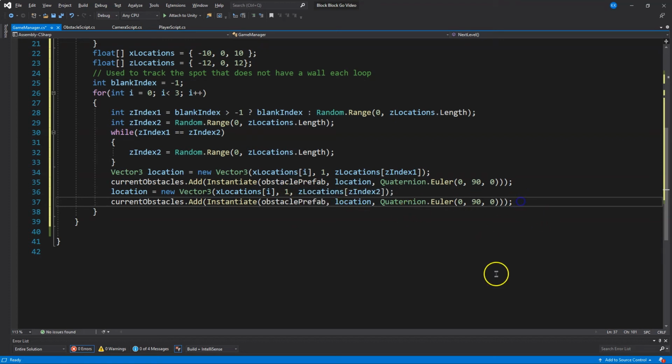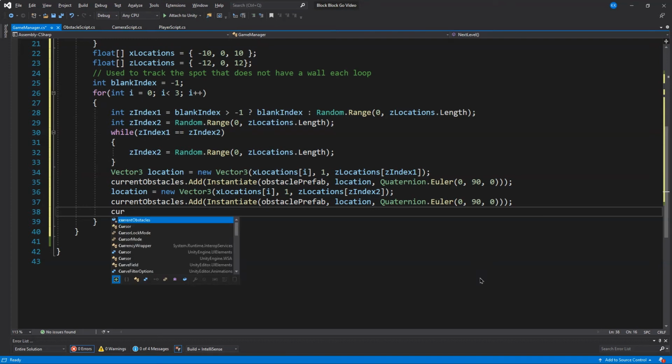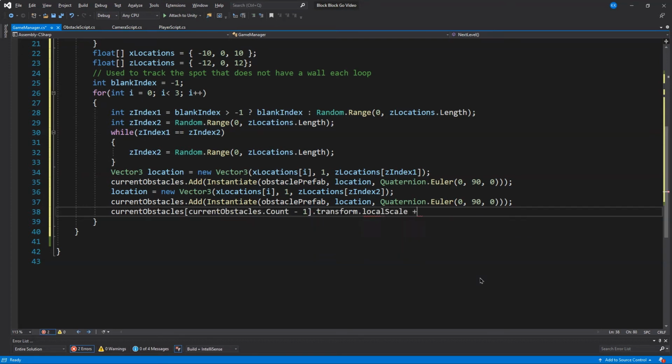Now, in order to make the colors look the best, sometimes you get a little overlap and it gets wonky for colors. So this isn't super necessary, but what I did is I shrank the one down by like 0.001. I'll show you. So, wow, this looks real long. What is it doing? I am grabbing the current obstacle. I guess I could have done it through the prefab, but that's fine. I'm grabbing the most recent obstacle. I'm transforming local scale, and all I'm doing is adding a negative. So I'm just shrinking it down just a bit. And that really does help with colors.